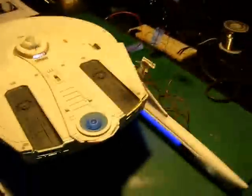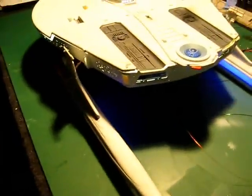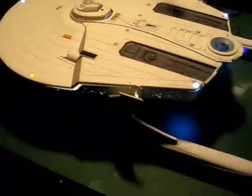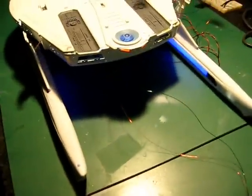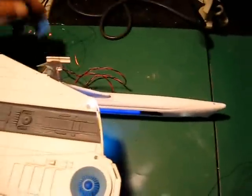There are a few light leaks at the front by the Bussard collectors that I'll take care of. You can see the little floodlights on the inside facing each other on the warp nacelles, and the effects at the front of the saucer and bridge. You can see all these individual strobes flashing, and once I get this all sealed up it'll take care of a lot of that excessive light. I've got these two wires set up here that'll connect to the roll bar when I put that on last.